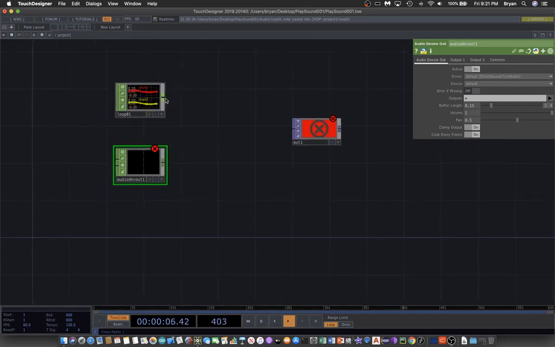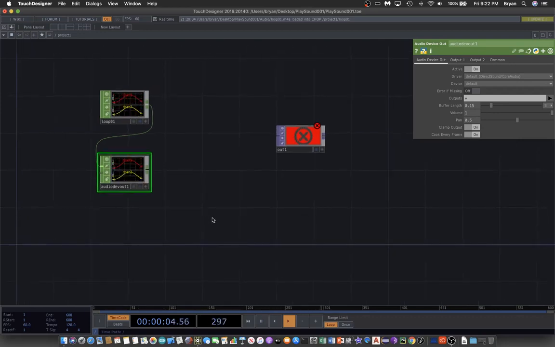You can just drag this one and then connect it to the first input. So that will give you the sound. Let me turn down the volume a little bit. Okay, so that's it. This is the very simple way to playback a sound file in TouchDesigner.